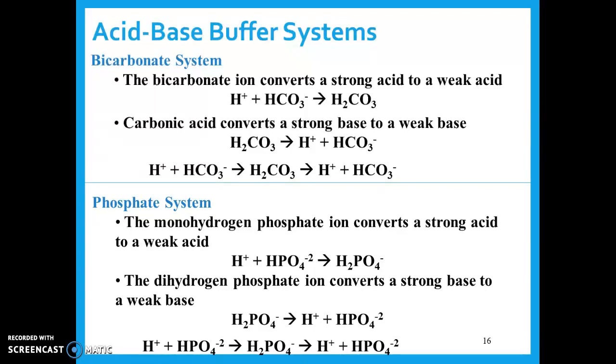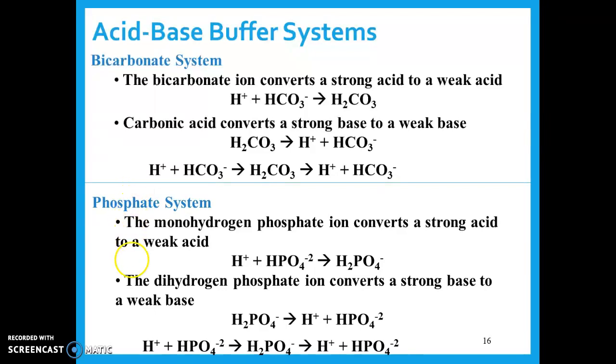All right. You need to know these formulas. So that one right there that we just went through, you need to be able to know this formula and actually write it out, and you need to be able to explain what that is. That would be a really good short answer question, to write down the formula for the bicarbonate system and to explain how it regulates pH inside the body. All right. If you're watching this lecture, if you've actually watched part 4, that's your reward, as I'm letting you know what one of the short answer questions are.